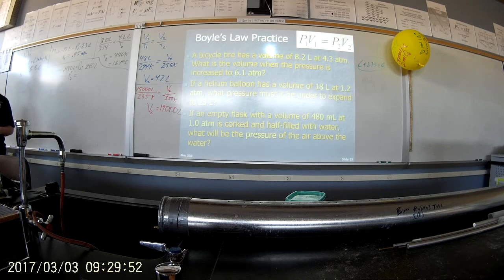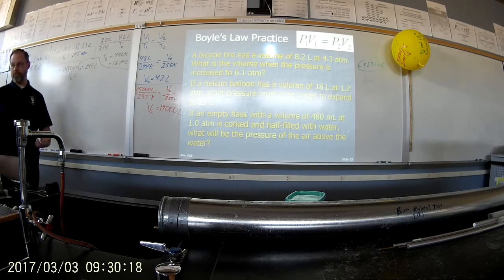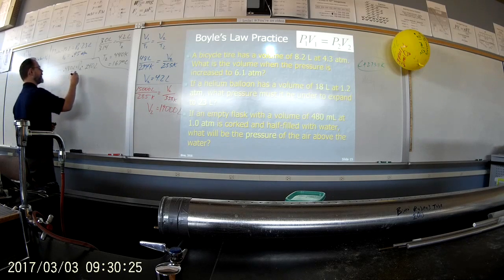It's 2 regardless of how you do it. I'm just curious, does that always happen like that, or why did we switch it? We switch it because next week we're going to learn a formula that has to be in standard units. When you have the same unit on both sides of the equation, it doesn't matter if you leave it as milliliters or convert it to liters, but next week it will matter. All of our pressure units will need to be the same. All of our volume units will need to be the same. It'll need to be liters.